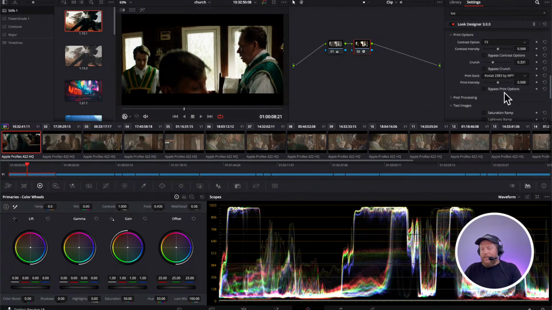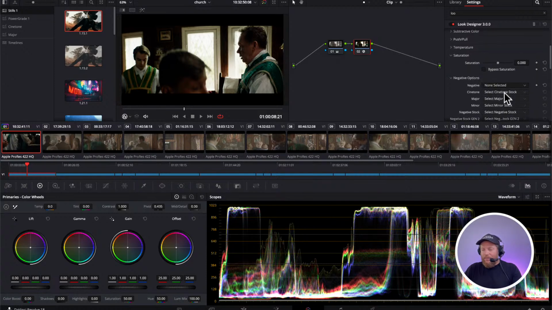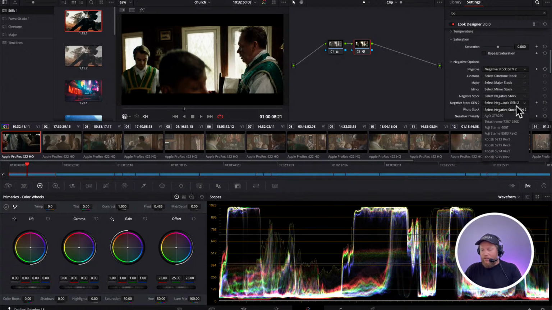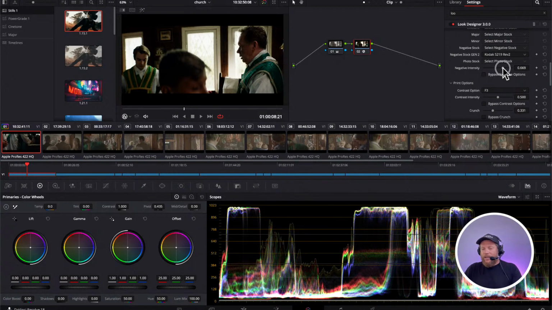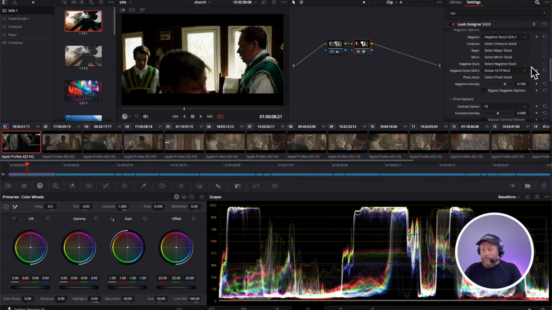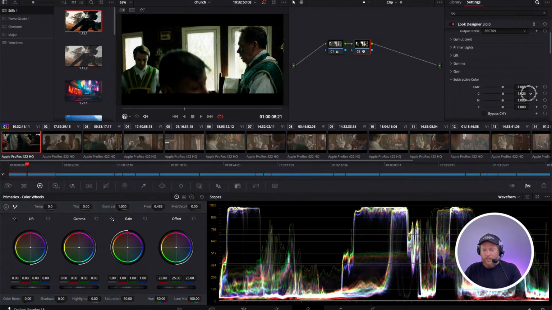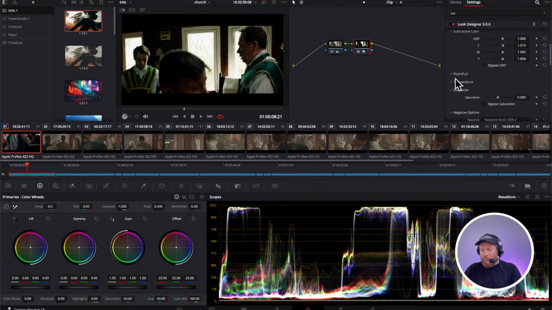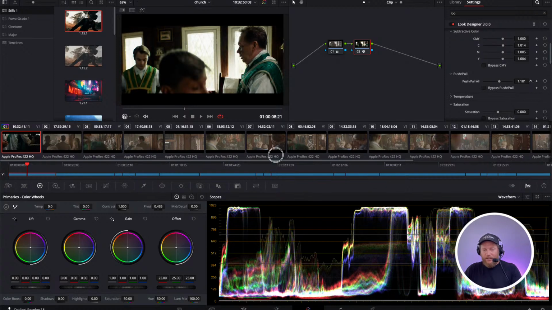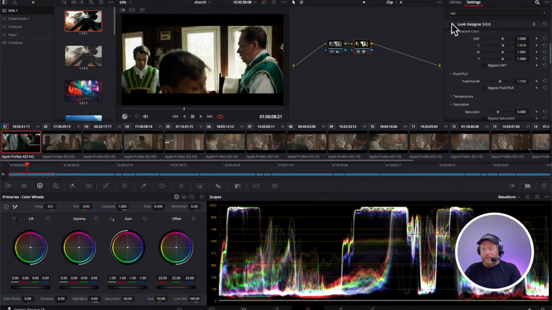Then in my negative, I'll use my negative stock Gen 2, and in Gen 2, I'm going to go for Kodak 5219. I'm going to open that a little bit, and then let me go to my subtractive. I'm just going to cool it down a little bit like this. All right, there we go. And then I need to push and pull a little bit every time, and I need to correct this a little. Okay, perfect.